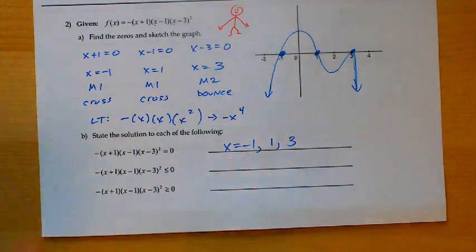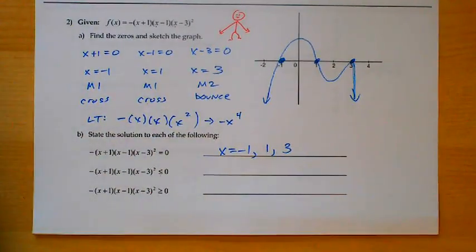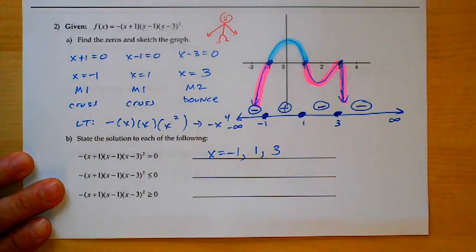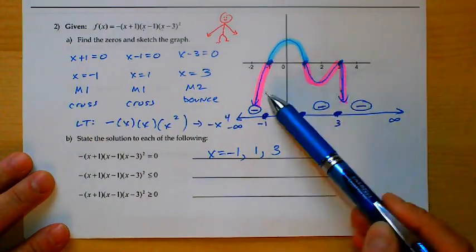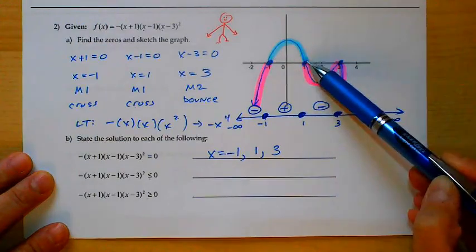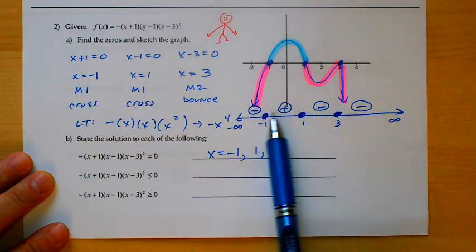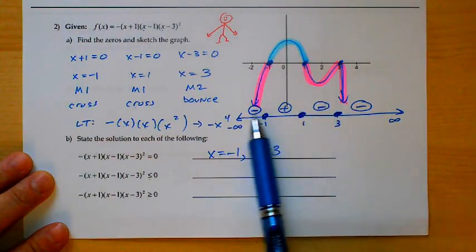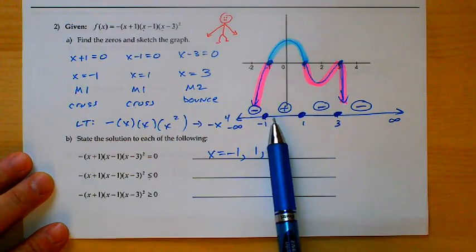So let's analyze the graph, and I'm just going to pause the video here and highlight the positive and negative y values. Okay, welcome back. We now can see as we show the negative y values in pink and the positive y values in blue. I've summarized that down below here on a number line. Again, this will be something you see again in the sign analysis. In fact, this is a sign analysis of the y values.